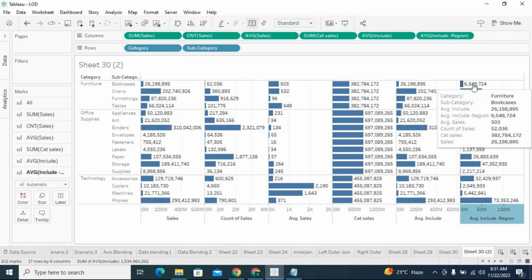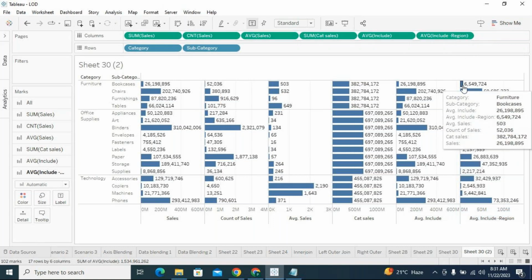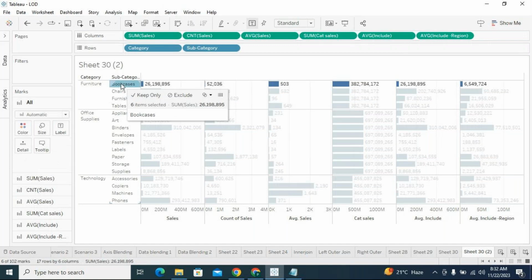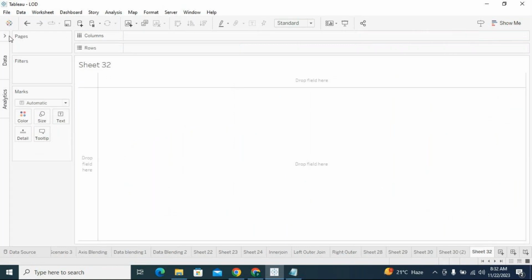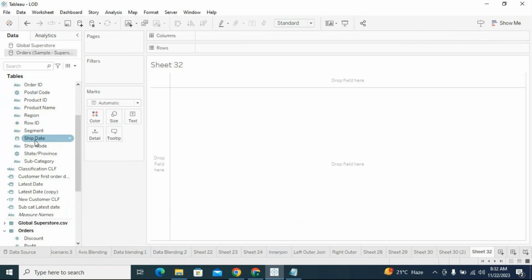Regions. Correct. Because my LOD wrote at a region level. So obviously sum of sales at report level division by number of regions. Number of regions means what? This bookcases has sales, contributed sales into how many regions? Region.